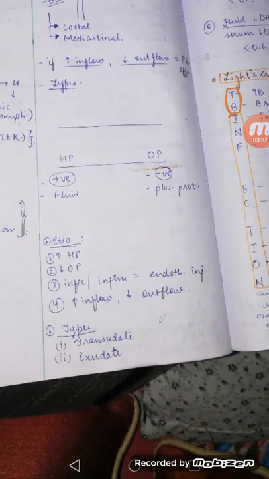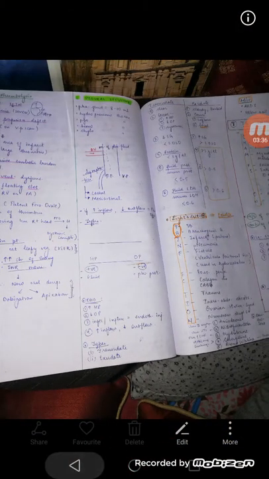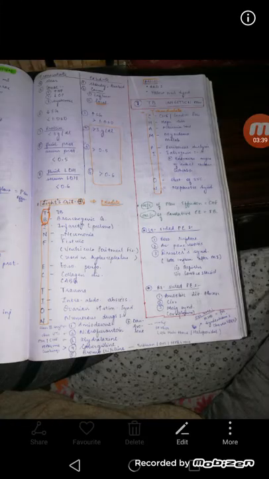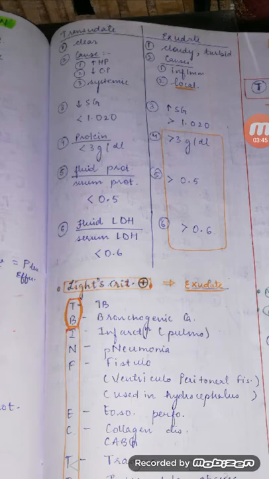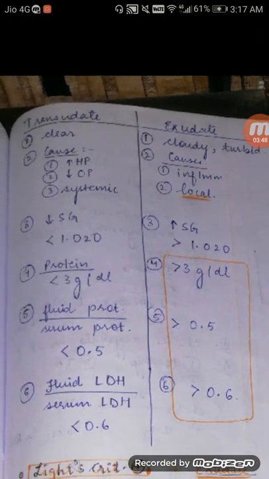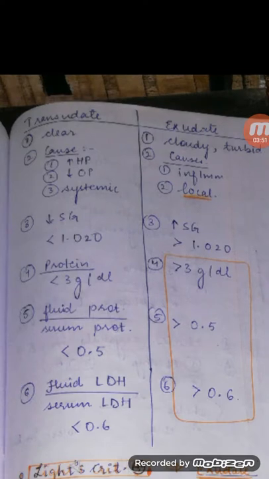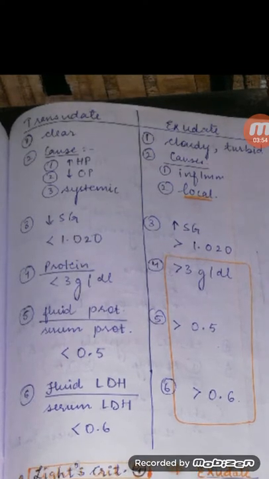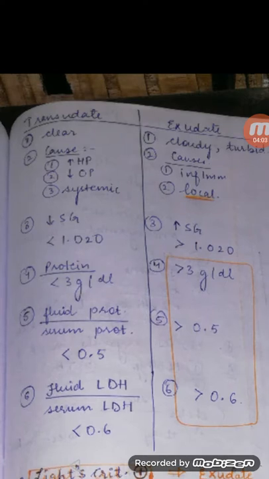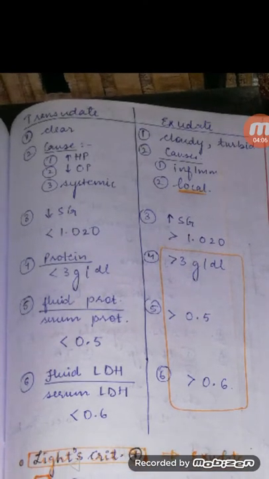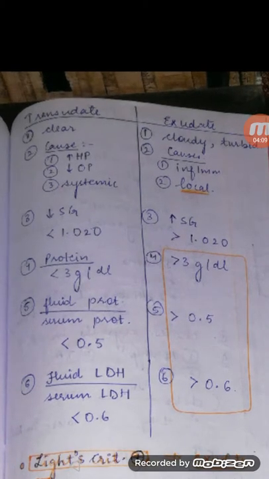Now very, very important is the classification. The fluid which collects can be classified into two categories. Either it could be a transudate or it can be an exudate. Since we have all studied pathology from Robbins, we all know very well the differences in a tabular fashion between exudate and transudate. Here again, let's have a review and revision of the same. So as you can see, the transudate, how will it appear? It will always be clear, whereas, first I will say T and E, okay? T is clear, whereas E is cloudy and turbid because there is a lot of protein content, a lot of cells. Sometimes it can be pus cells, lymphocytes, mononuclear cells, and also because of increased protein content, it's more cloudy, turbid, a little frothy, whereas T is always clear.